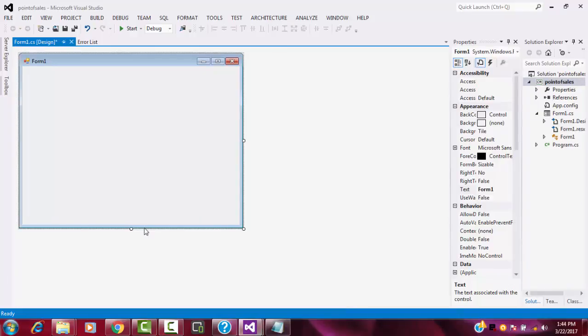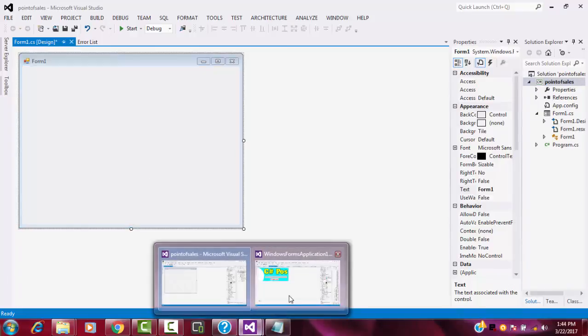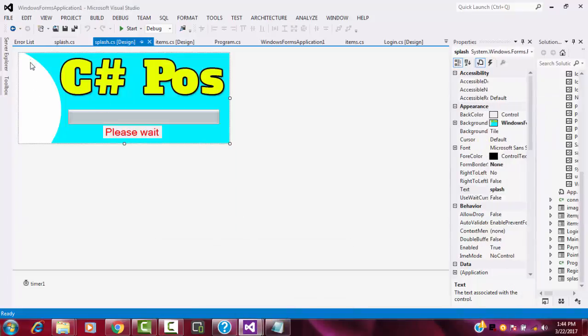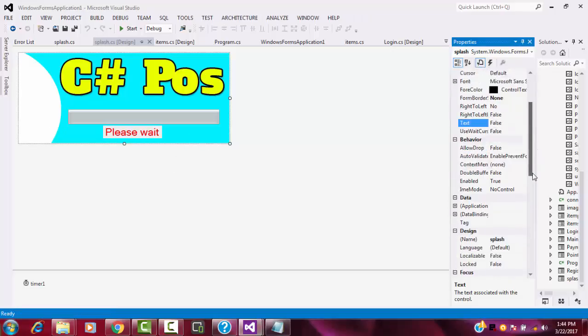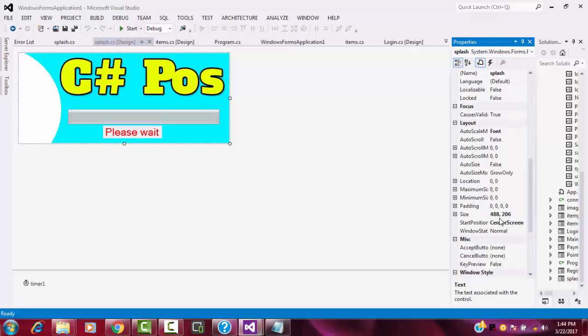Go to here, and first I am going to size the form. Click on this and you can get the size first. This is the size I put on the software. The height will be 488, and the width will be 206.